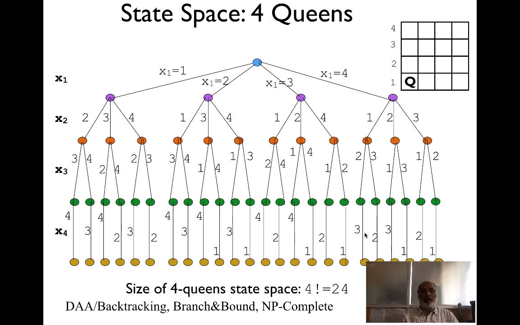So we start with the first value, which is x1 equal to 1. That means the queen gets placed in row 1, where x1 corresponds to column 1, x2 corresponds to column 2, x3 corresponds to column 3, and x4 corresponds to column 4. So we explore this tree. x1 equal to 1, put the queen in the first column, and that means we selected this branch. Having placed the queen, we explore x2 equal to 2, meaning can we place a queen in column 2.